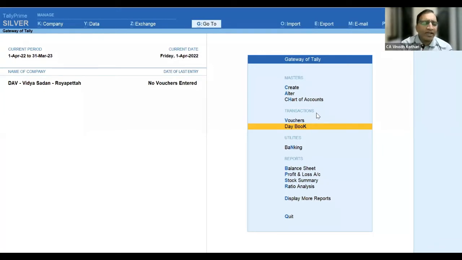See, in life, once you complete your +2, or your graduation or post graduation, or any professional work, there will be a lot of time management issues. Why? Because we waste a lot of time in unnecessary activities. For example, if I use the mouse and go up and down, it will take some time. Instead, if I use the shortcut key, I can work faster.